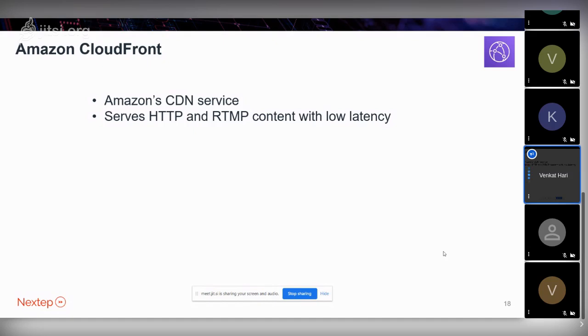Now, when a request comes to that particular edge location, it will check: do I have this copy? Do I have this movie? Do I have this page? Do I have this bank statement? No. Then I will go to origin, get it, and serve this user and put it into the cache based on the setting. That setting is time to live. So you can specify how long I want to put it in this cache.